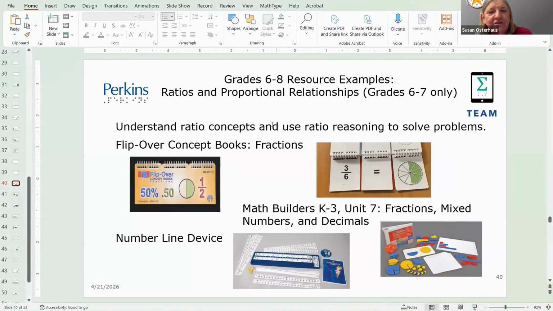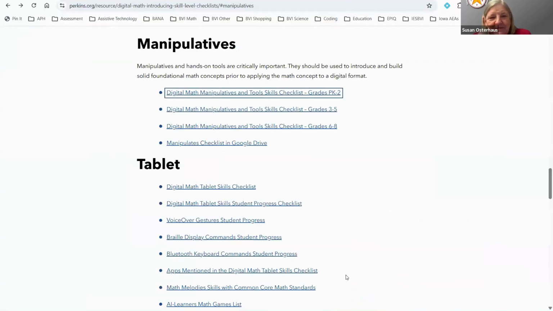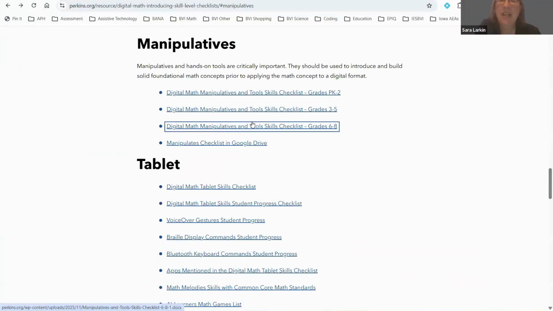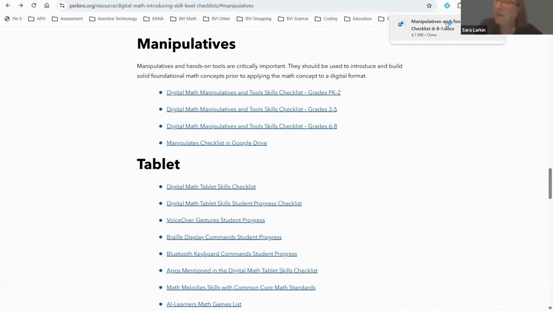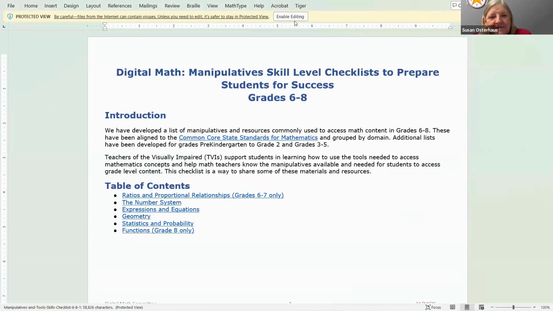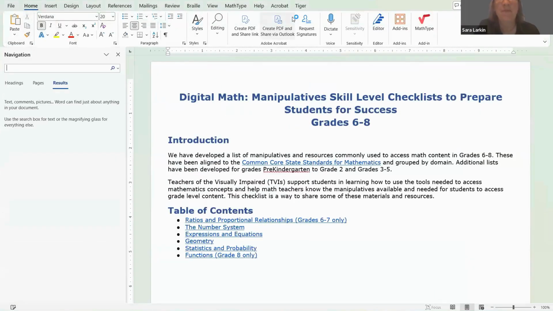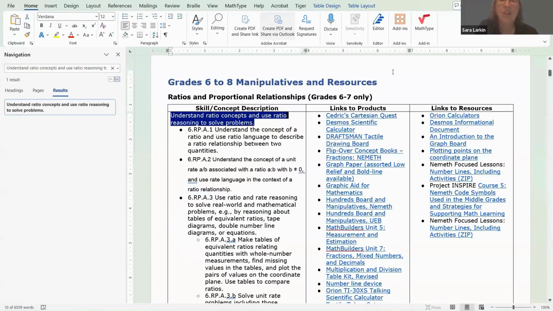So we're going to get you there. I decided to, instead of queuing it up, just show you a quick way you can grab it. I could actually copy that standard. Now, this is in the 6 to 8 checklist that you downloaded. And now I am actually just going to use my find command. So I'm going to find that particular standard. And sure enough, it takes me right to the standard.